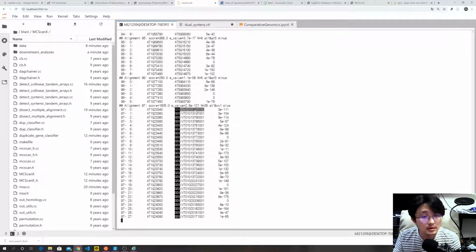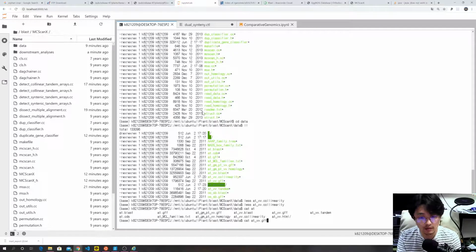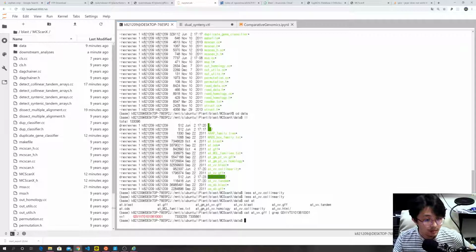So these genes are coming from where? AT VV GFF. Okay, BB1. BB1 is there.